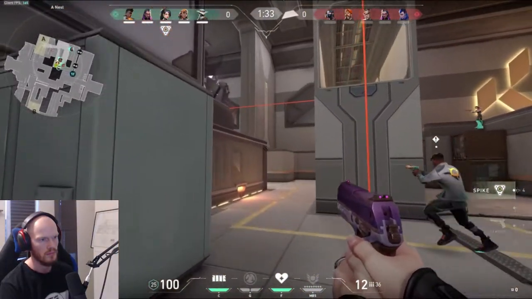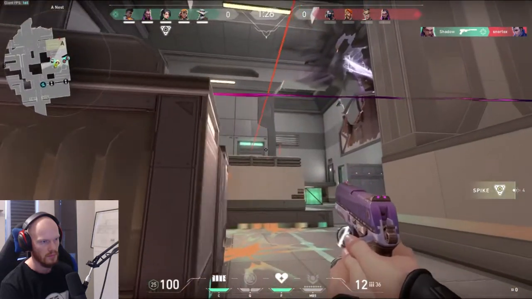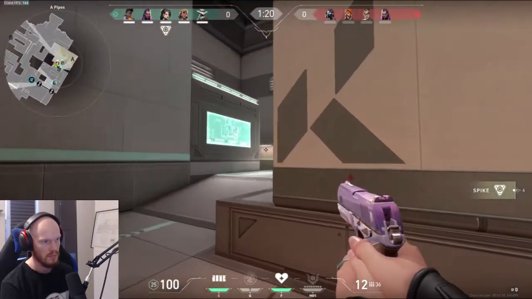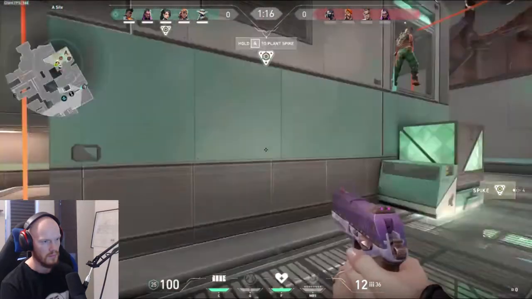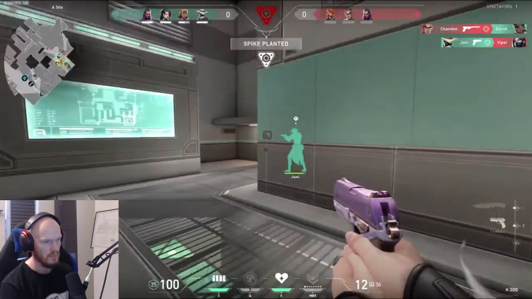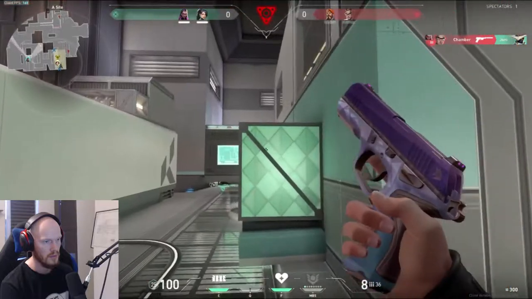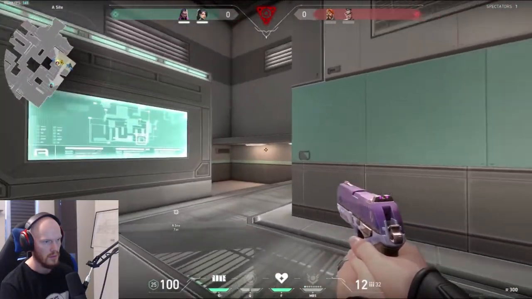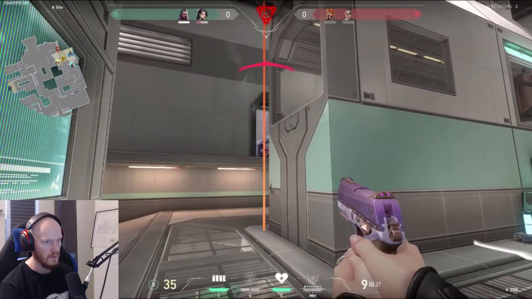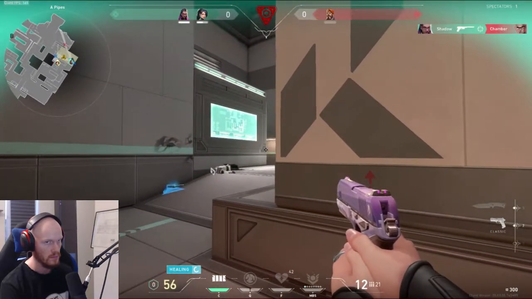Someone's A. Reload him. Someone's A. Reload him. Poison's gone. Flag planted. One down. They say if you have heal. One enemy remaining.